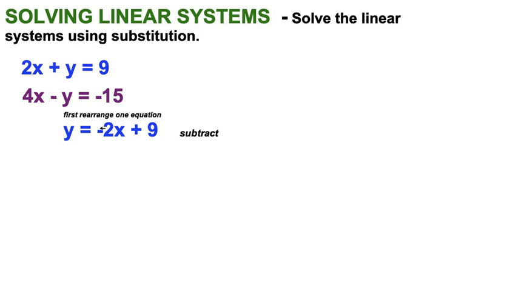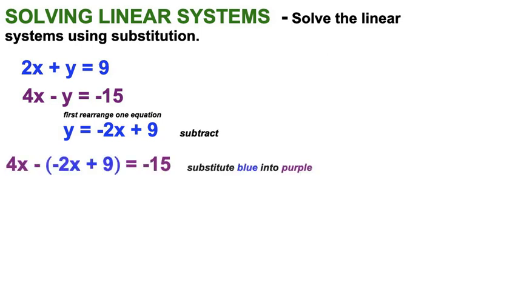I'll tell you, all my students end up doing this. Nobody wants to work in standard form. Everybody wants to just convert it into slope-intercept. So you're used to this. I know you can do this part. So go ahead and take this new blue equation. We're going to stick it into this purple equation, just like this. Ready?